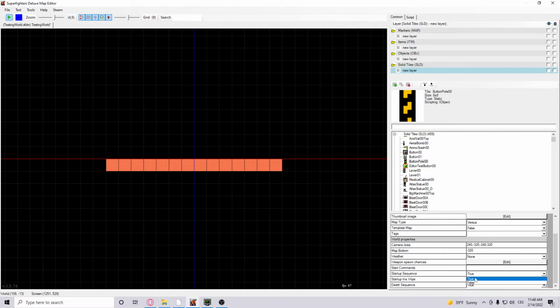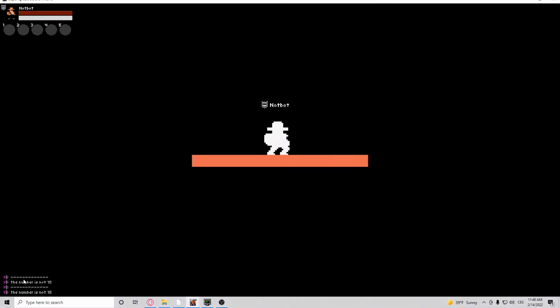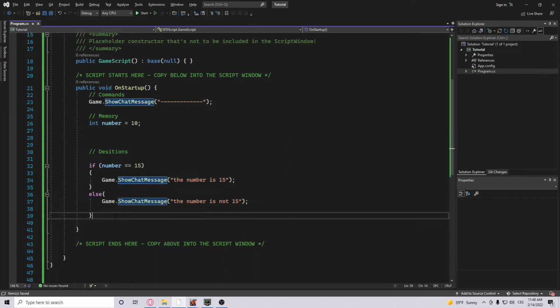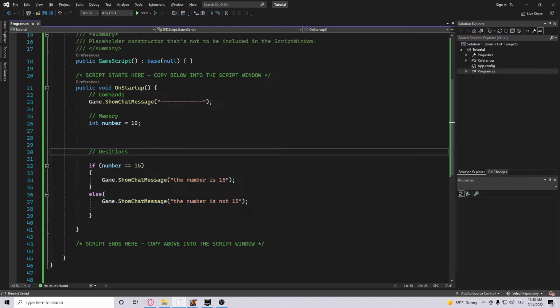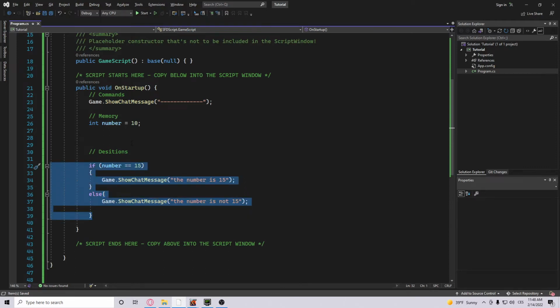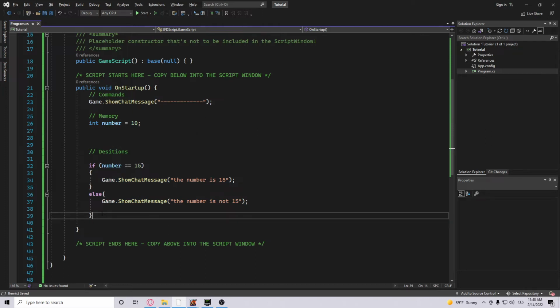Let me just turn off the startup sequence so it's not so annoying. Yeah, so that's a condition. So basically it makes a decision of if this should happen or if this should happen. Okay, those are the three categories that we will be using in our code.